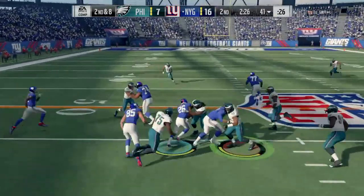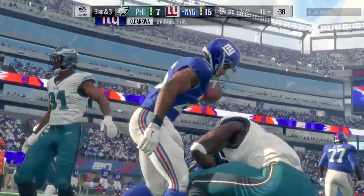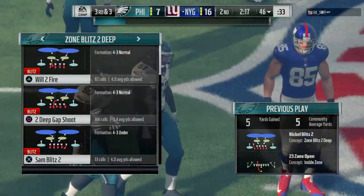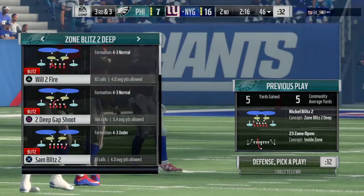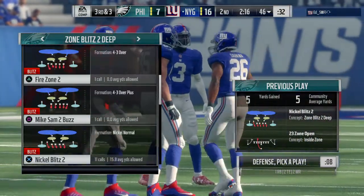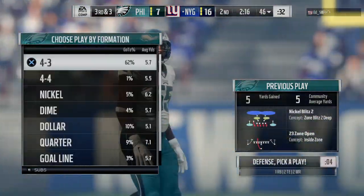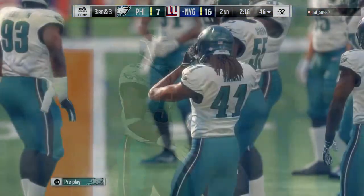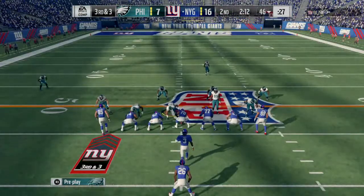They'll run again now with Darkwan. And he takes it past the 45 and down at the 46. It'll be a gain of 5, but still about 3 yards shy of the first down marker, and now it's third down. They don't need to run another play here before the 2-minute warning. Let's see if they do it anyway.